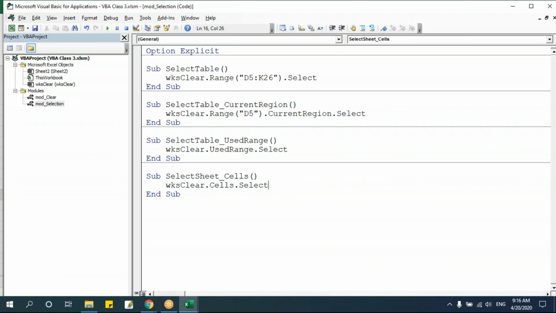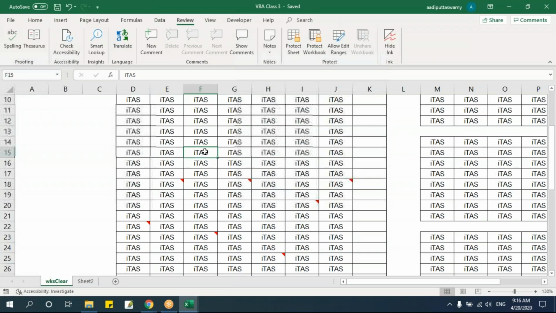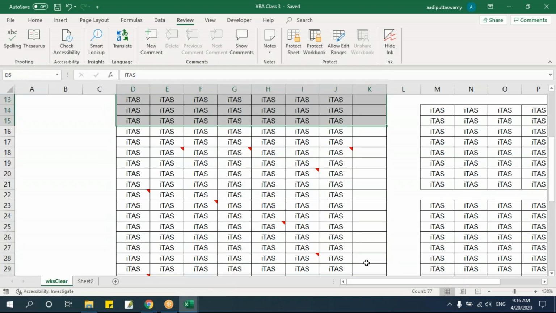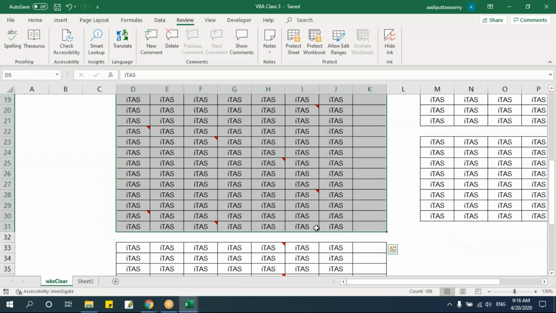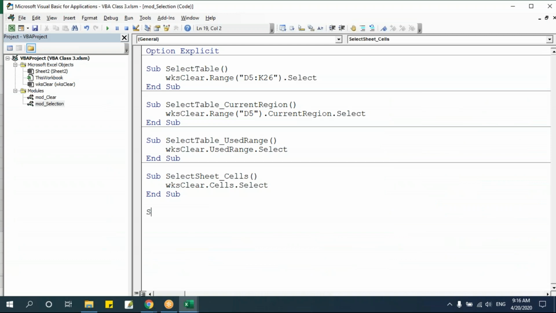But where this can be used, I'll show you. You learned about how to copy and paste. You learned about how to clear the data, and we have learned so many other things wherein I'll be using the range. Now let's say I want to copy this table, only this table, and paste it somewhere. What I'll do, I'll go here, say sub copy data underscore current region.